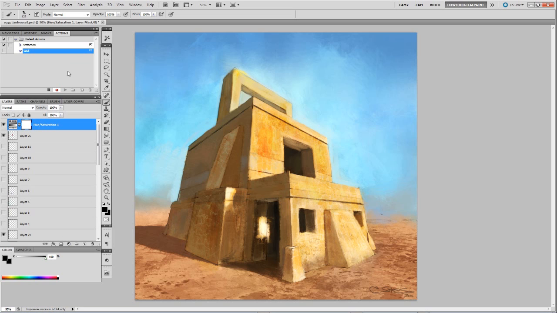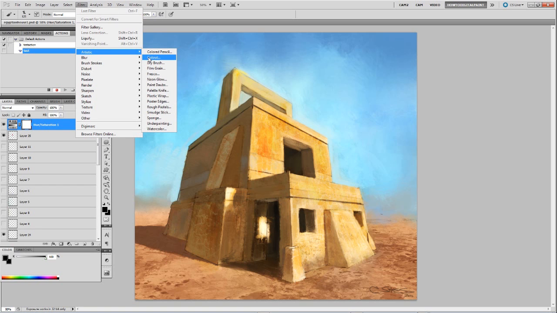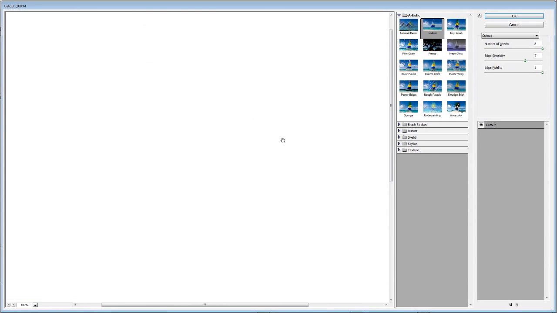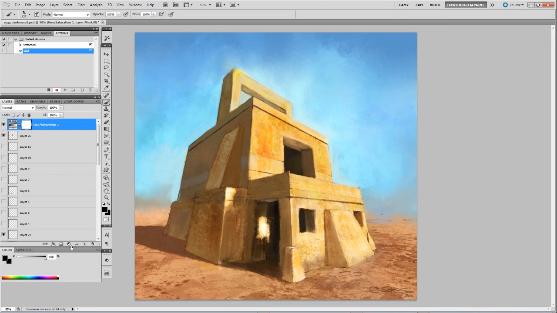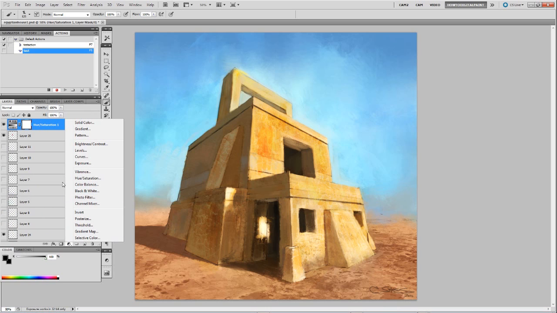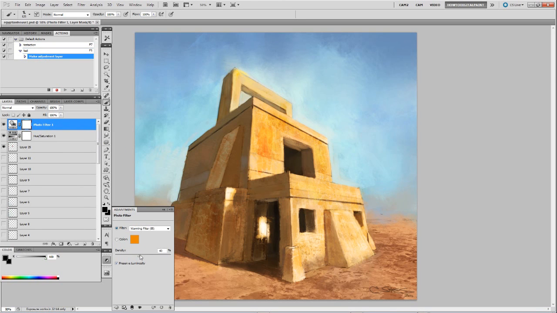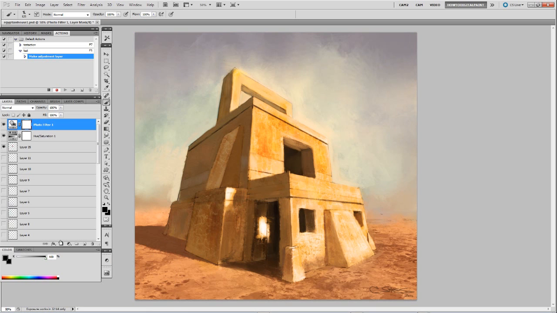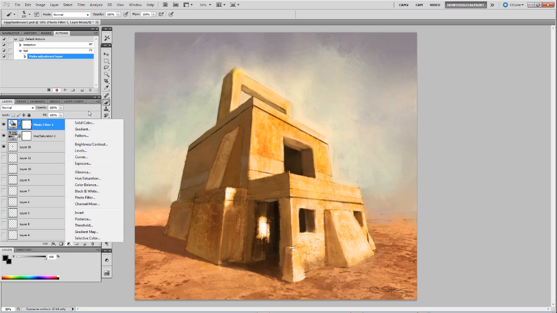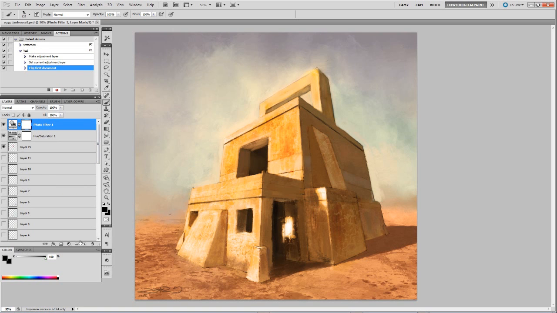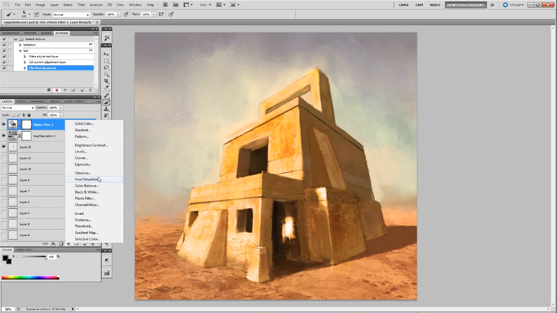So to do that, since we've just made the action, it's now recording. So I can go Filter, might apply a cutout filter. Oh, that's not right. That wasn't working because it wasn't on the correct layer. So I'll use an adjustment layer because that will affect all the layers beneath. So I might just do a photo filter, warm the image up, add another filter, or just flip it horizontally, and add a color balance filter.